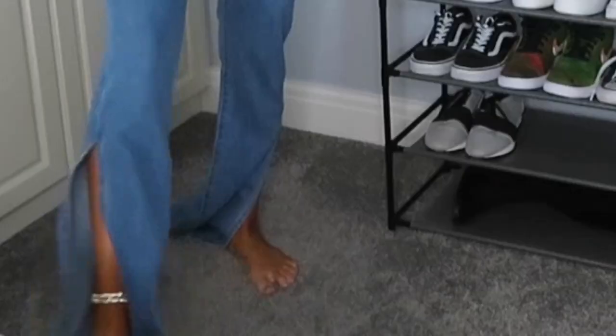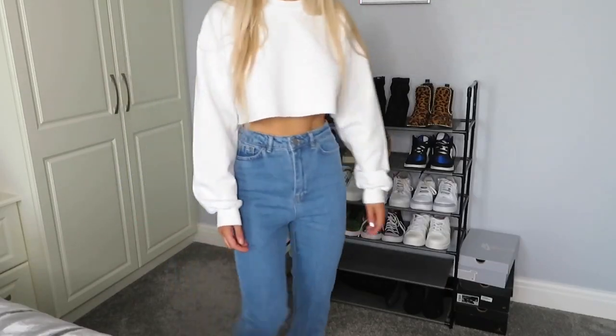Again, let me try and pan it down a little bit more. Oh, maybe that's better. That's better. Don't know if you can tell, but I just kind of look floppy. Yeah. It's a no from me. I knew that this haul couldn't be going that well. Oh, now I've messed my whole tripod up. What's going on? So yeah. There's no saving those ones, I'm sorry. They're just not a bit of me.